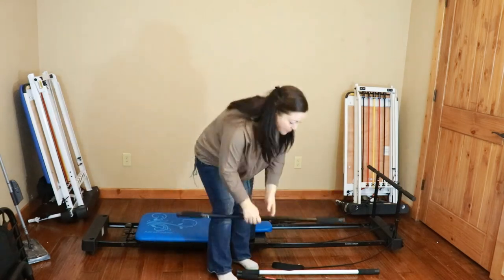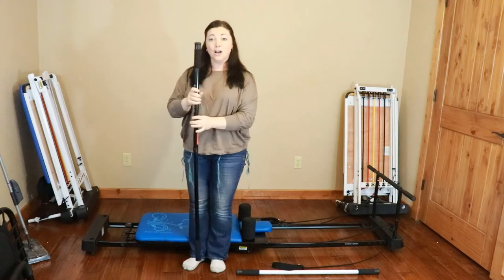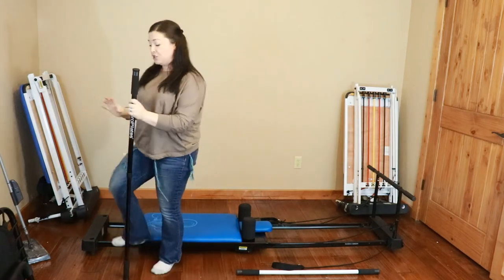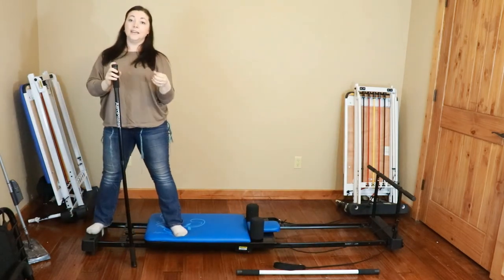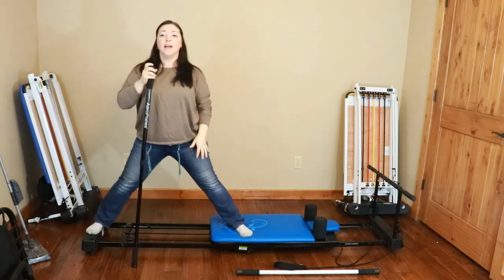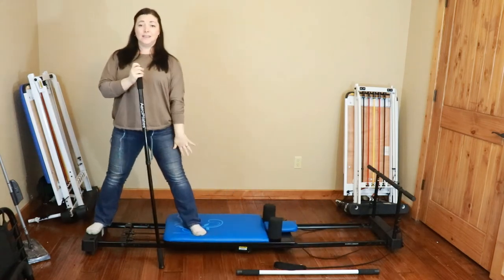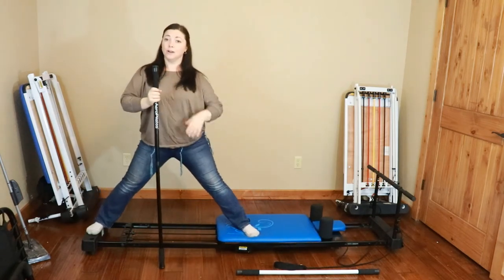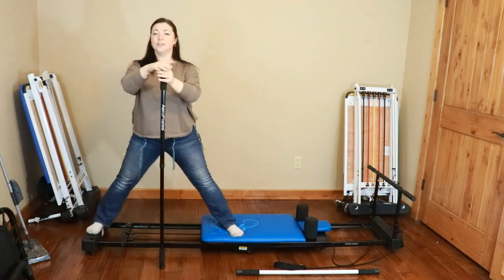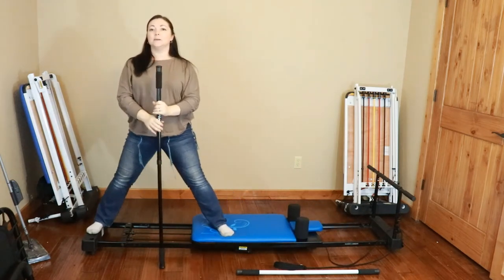The telescoping pole — and again, you have to lock it. If you are on a machine with a stand, you have quite a bit of space, and you can still use the telescoping pole with the floor model while it's on the floor because you get a little more range. So you can stay a little more upright. I like the telescoping pole as well.